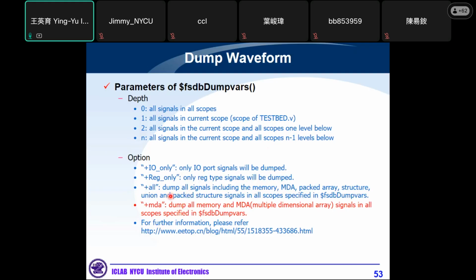Among them, MDA is the one we use more frequently. By default, Verilog does not dump multi-dimension arrays in the waveform dumps. You need to add MDA, multi-dimensional array, to dump multi-dimension arrays and the memory signals.